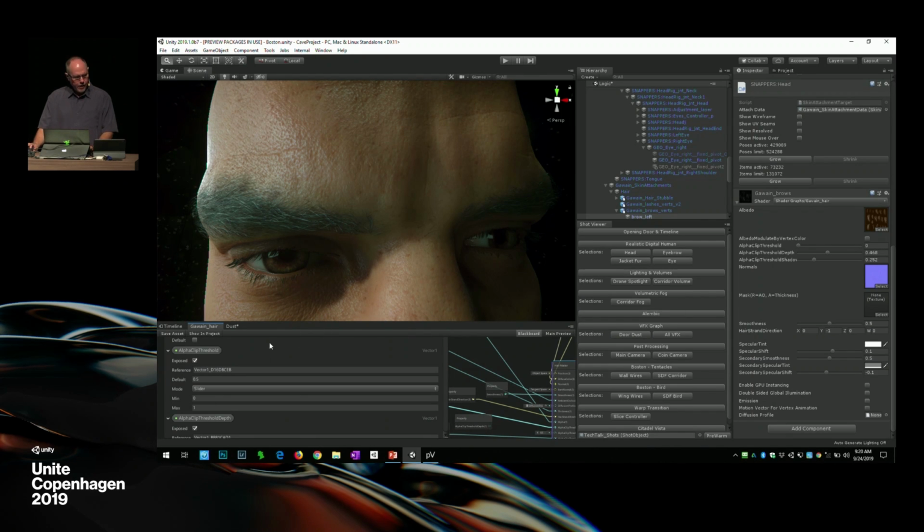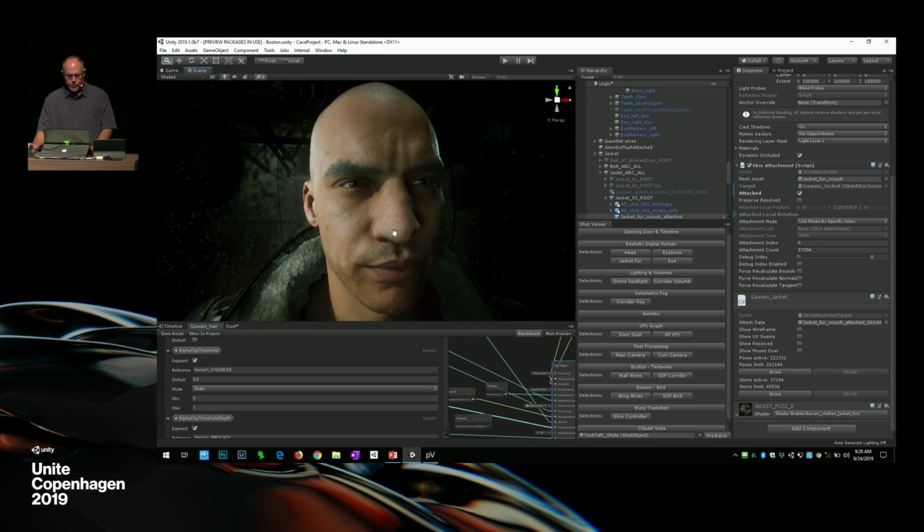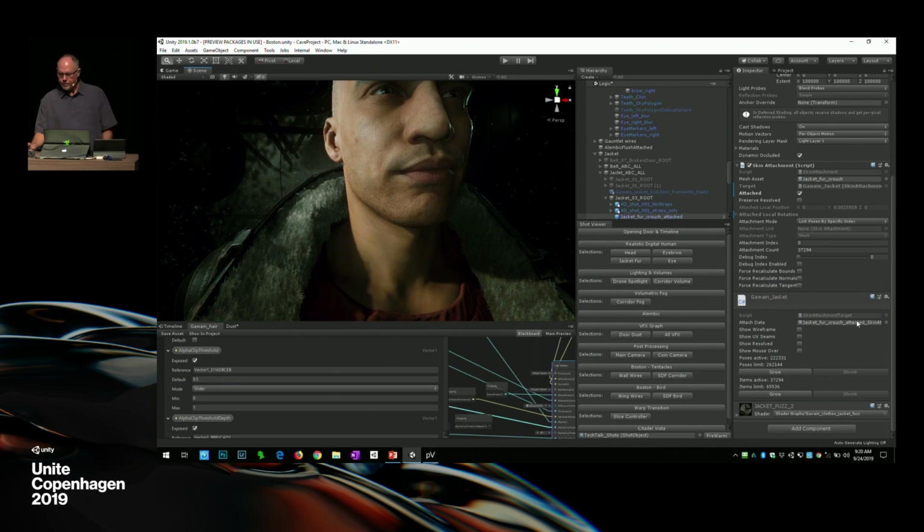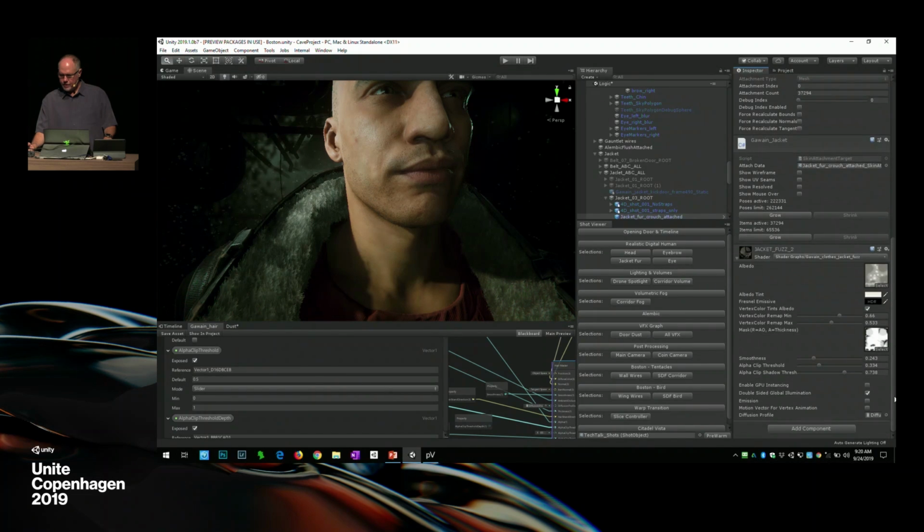Pretty cool stuff there. Some other neat things, even things like the jacket. If I zoom out a little bit, they're using the same hair node, the same hair shader for the jacket. So if we expand this guy and take a look, I have the same sliders, and I can use this to basically tweak the hair, the fur on the jacket. No fur, lots of fur. Interesting, clever uses of that tech.